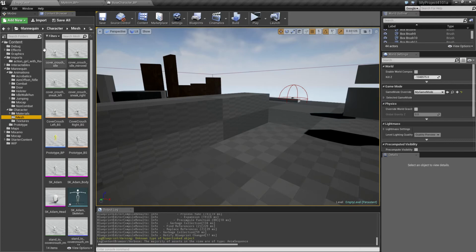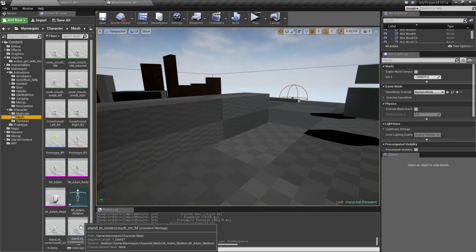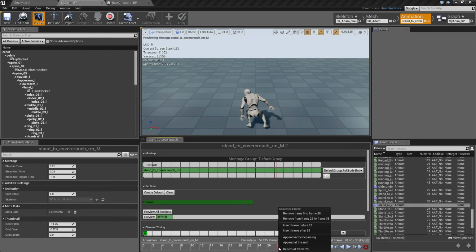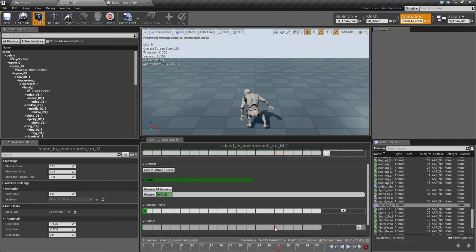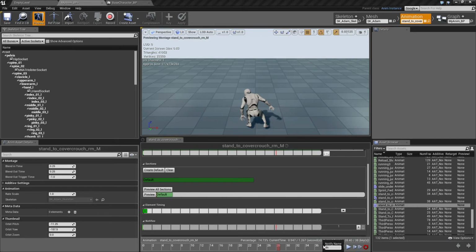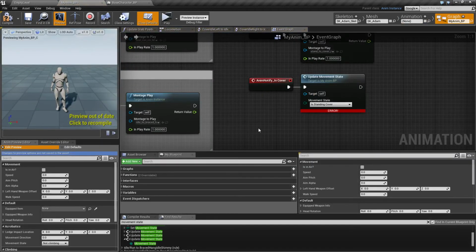I have everything inside this folder. I will move it to the acrobatics folder later on, but we have this other animation, so somewhere around here probably. We want to add a new notifier saying in crouching cover. And then we want to make a similar one.